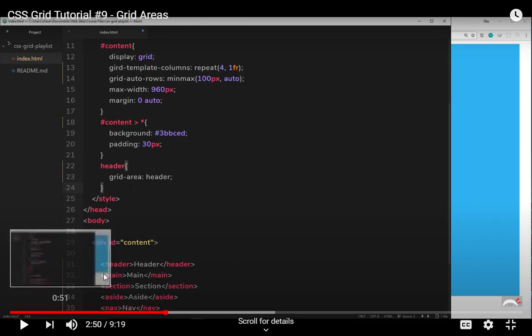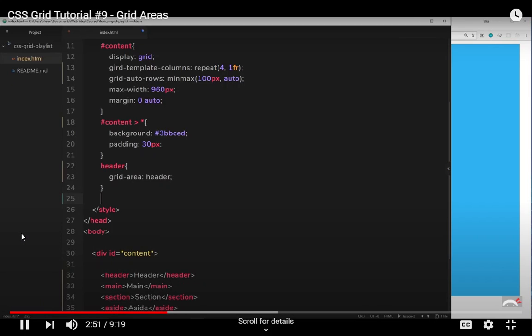Makes sense, right? And again, you could give these IDs, you could give them classes. In the example that I'm going to show you, it does classes, but the key is it's giving it CSS, and this is kind of like a variable. It's saying, hey, anything with a header, give it the grid area variable of header, and we'll see what that means when they actually go to use it.